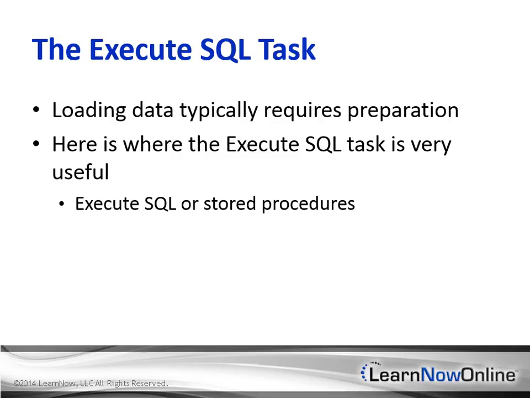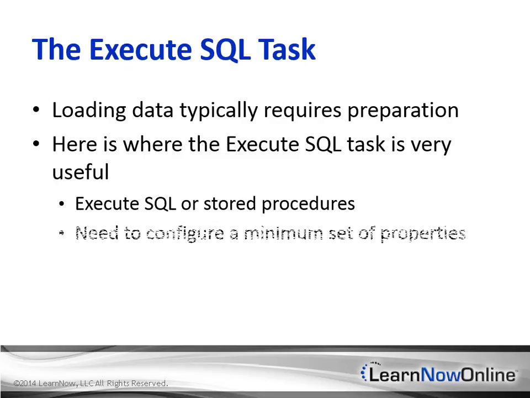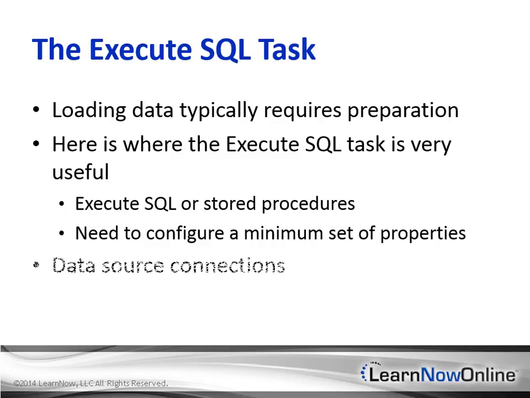This task lets you execute SQL statements or stored procedures from your package. To use this task, you'll need to configure a minimum number of properties, including the connection type, connection, and SQL statement. To configure the connection type and connection properties, you need to configure a connection manager for a data source by using the connection property of the task.